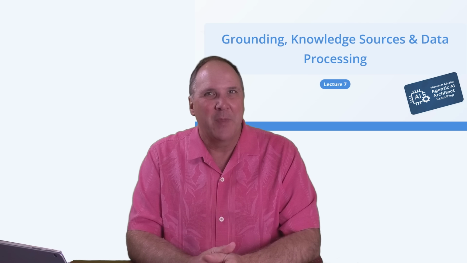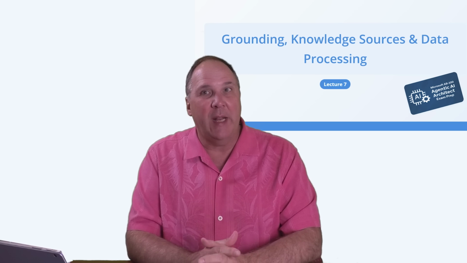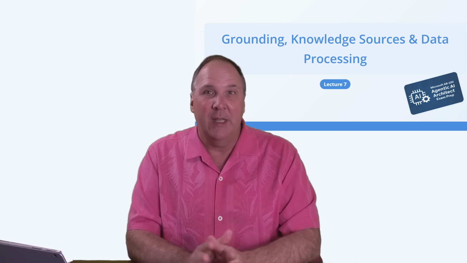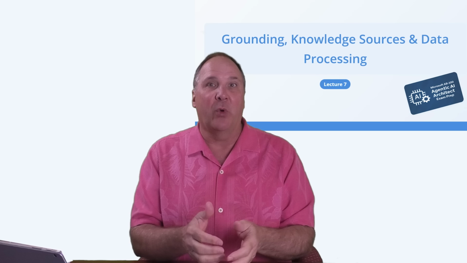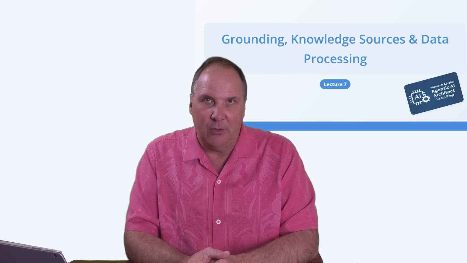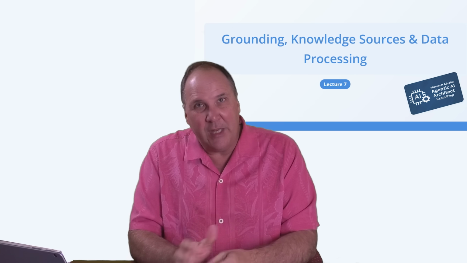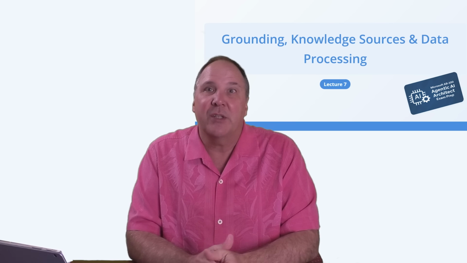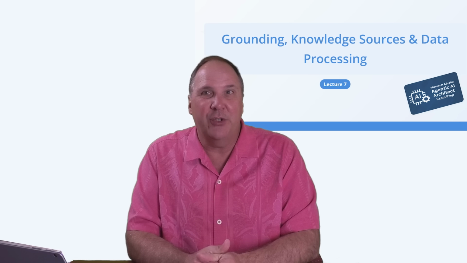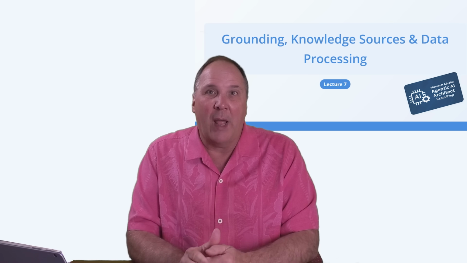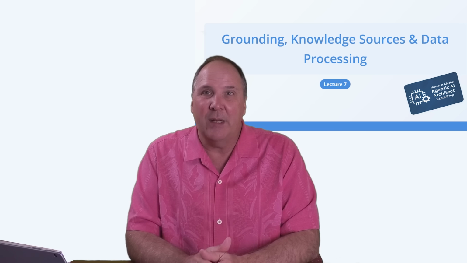All right, welcome back. If there's one thing that separates a great agent from a dangerous one, it's grounding. Grounding means the agent answers from real company data, not hallucinated facts. An agent that makes things up loses trust in minutes. This lecture covers how to ground agents properly. The right knowledge sources, the right data processing, and the right verification.